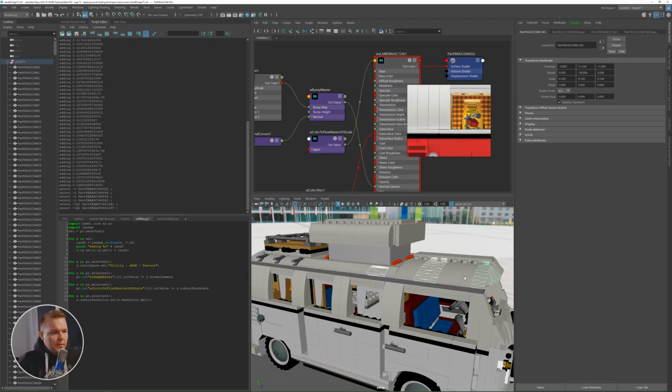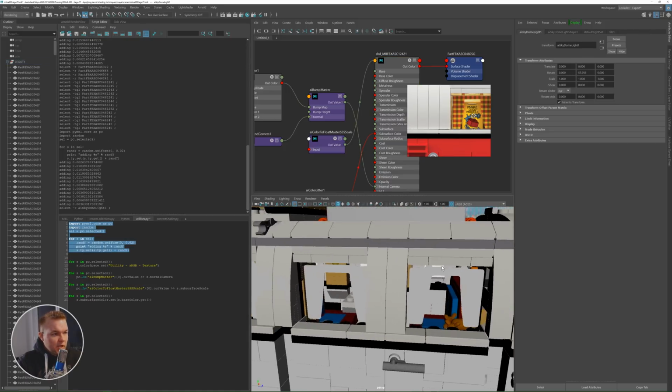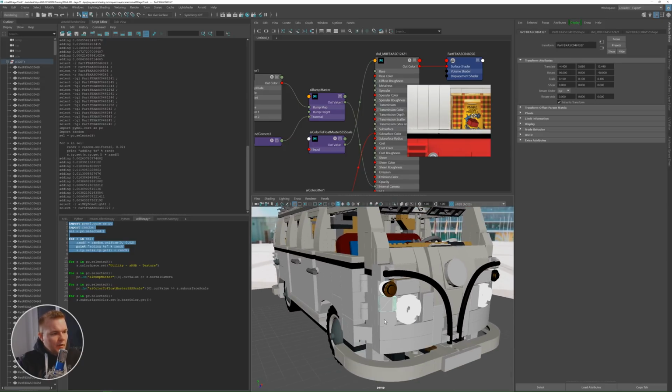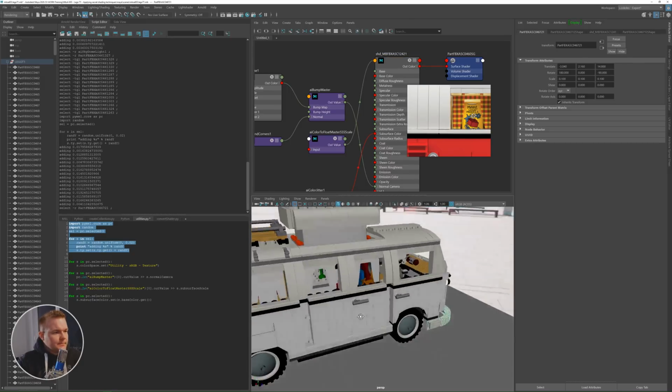So we can do the same thing with these guys. I'm just selecting a few pieces here, and I'm just rerunning the whole script. And you can see there was a slight shift and everything got offset by a fraction. Can do it in the front here. You can also just do it on selected pieces, obviously, or just on one piece. So if I run this again, you can see there was a slight offset.